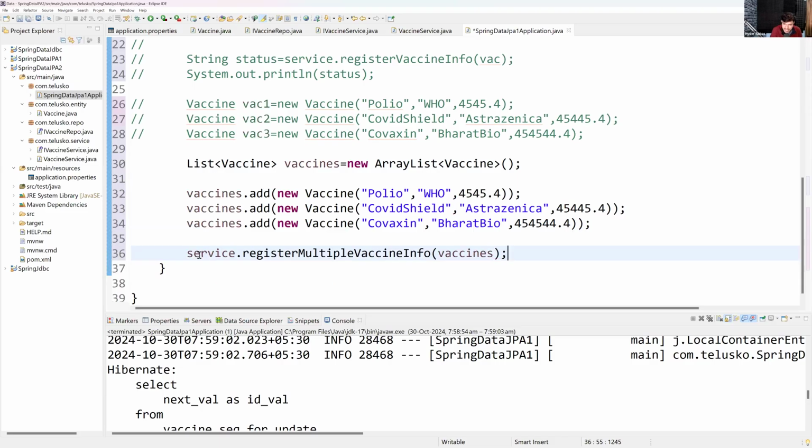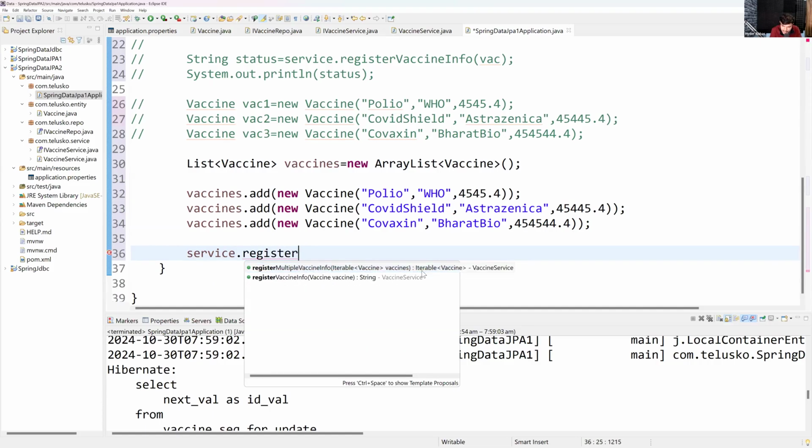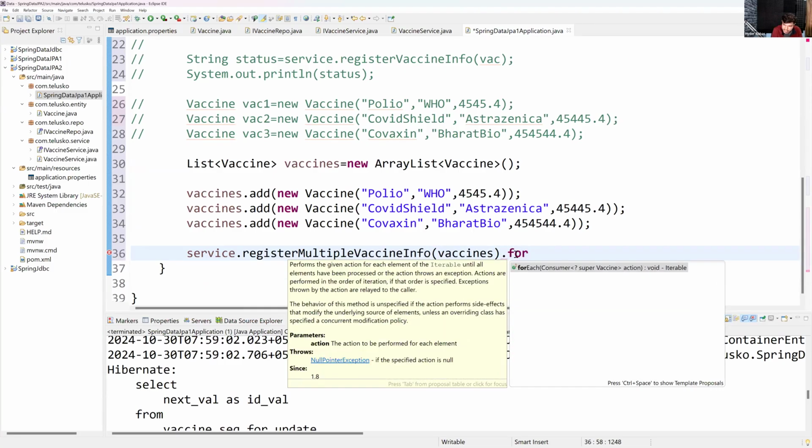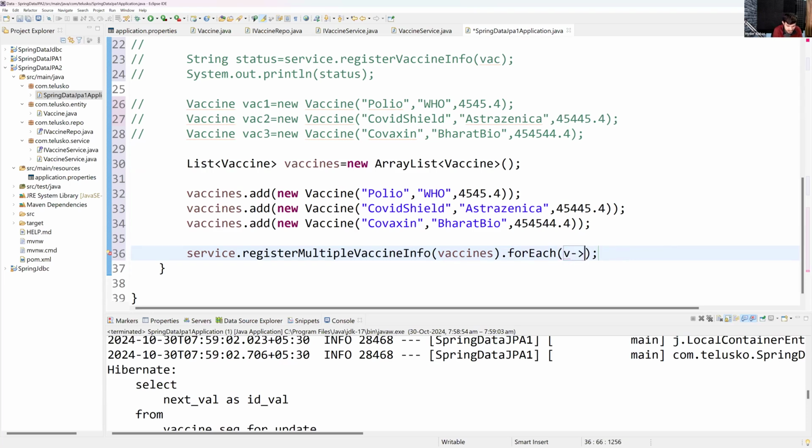What is the return type of this method? The return type of this method, please see, guys. Dot register. What is the return type of this method? Collection only, right? I want to print and check the data is added. Can I directly go with the Stream API forEach method? Anyone has any problem in this line number 36? I hope no problem. If you know Java, no problem. Fine. If you don't want that, collect back in your collection, write the normal for each loop or iterable, and you can iterate over the entire values. But I'm directly going with this.